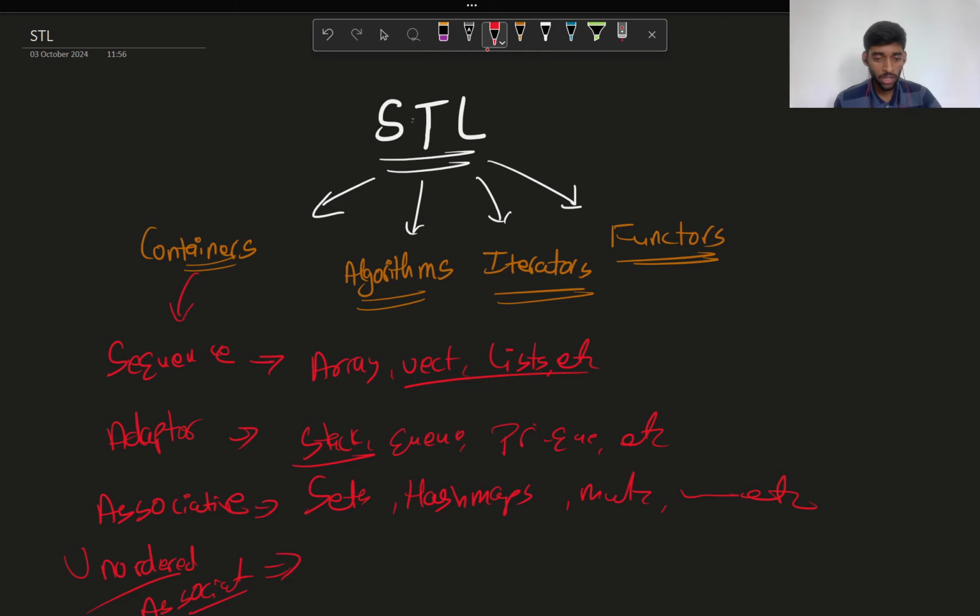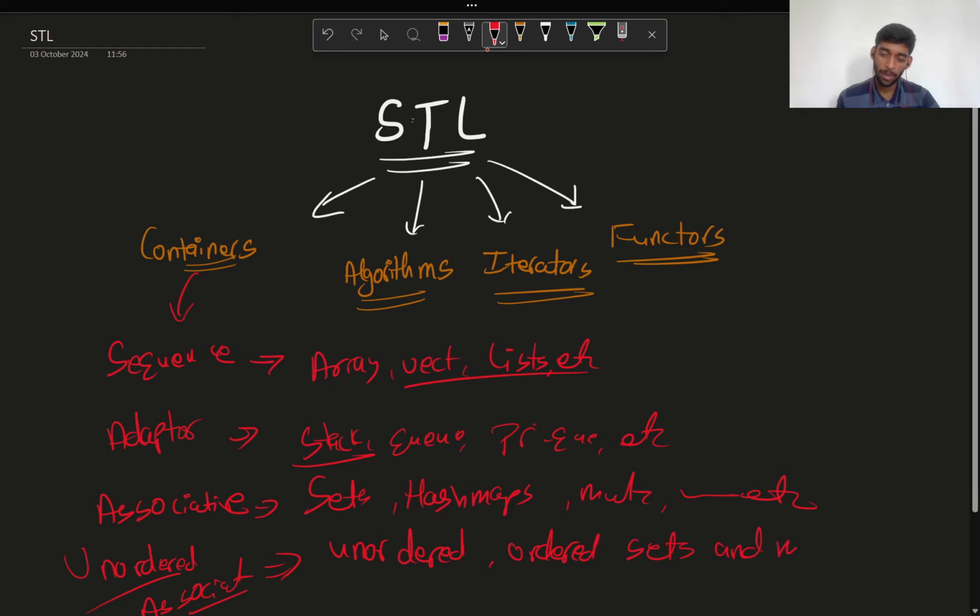It includes unordered set, unordered multiset, and unordered maps, means hash maps. So these were the main four types of containers that are included in STL.